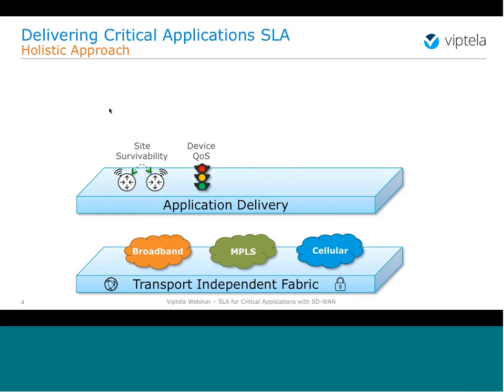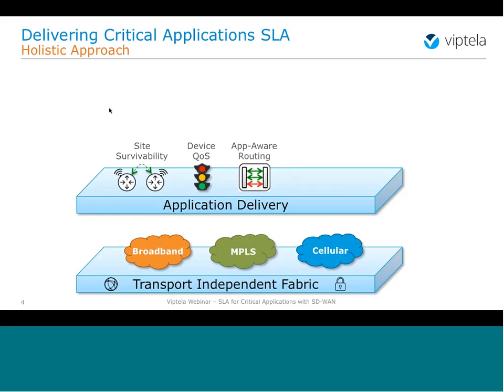And here we're talking about not only things like traffic markings, but also things like shaping the traffic based on the circuit bandwidth that you're getting from the service provider, so you can eliminate any sort of behavior in a service provider network where you're oversubscribing the bandwidth that you have been provided with. So you want to make sure that your device has the comprehensive set of shaping, policing, and queuing capabilities, in addition to the traditional marking, to make sure that the SLAs are delivered.